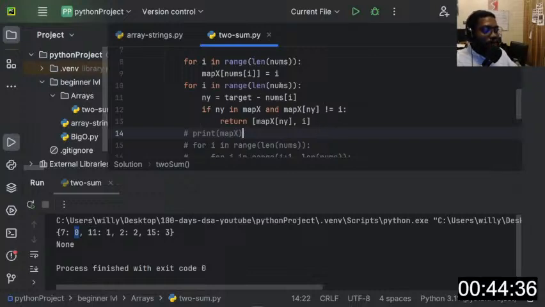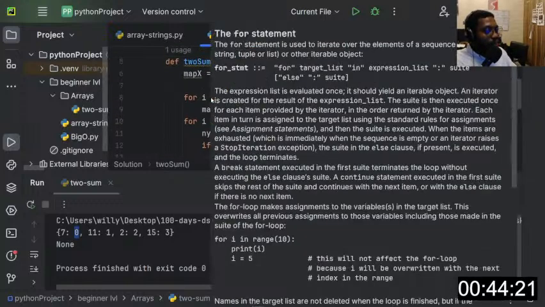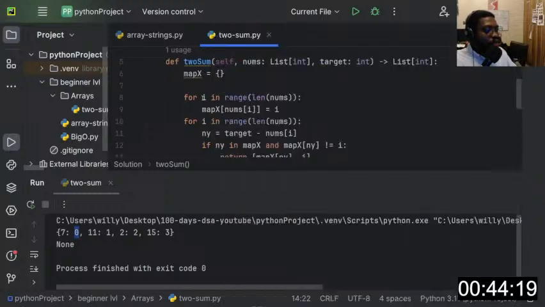But in terms of space, this is not effective in terms of time. In terms of space, right? It's not effective. It's O of n squared. But in terms of time, it is very effective. Not very effective per se. It is effective. It is O of n, right? It is in linear time. It increases with the size of the inputs that we give it, which is nums, right?